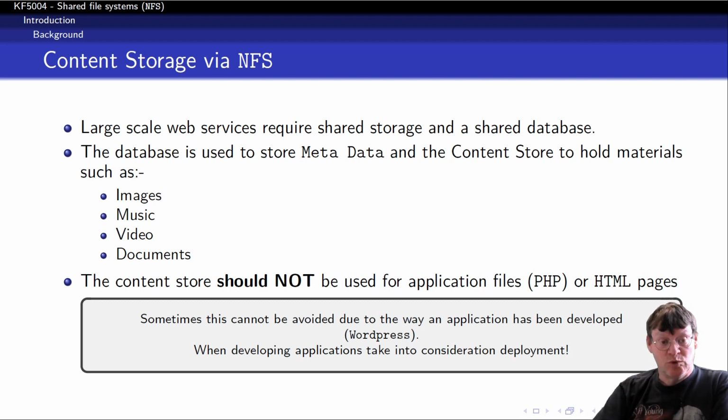Now, some applications, the way they're developed, don't allow us to do that very easily. A very popular one is WordPress, and that is because of the way it stores themes. They're stored as PHP files, but they need to be stored in shared content, which is a bit unusual. But there are ways and means of actually managing that. Instead of just having one content store, have multiple content stores that are optimized specifically for sharing the application. But the way we're developing it, we're going to look at it as a distributed system, which we would develop into. So basically, the way you develop the application should take into consideration the architecture you're going to be building on.